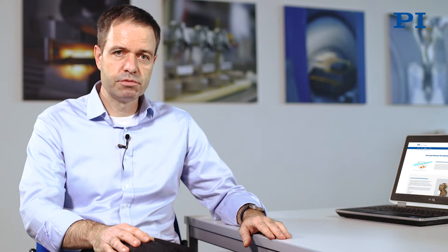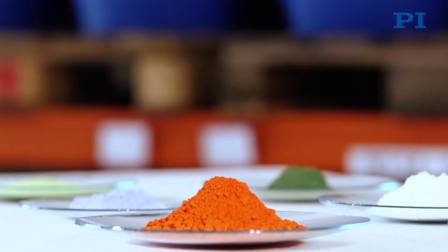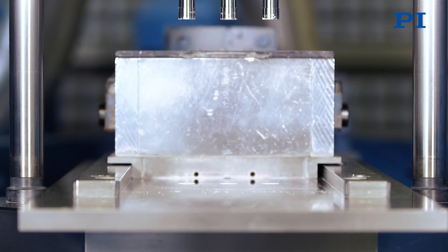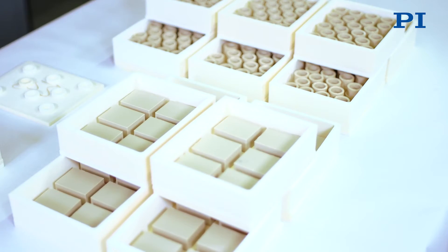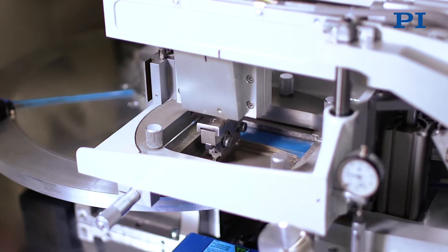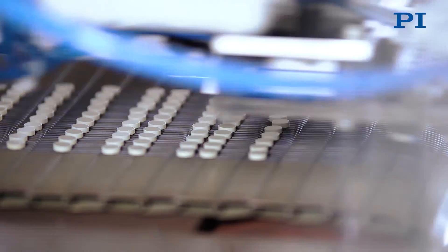A great deal of experience in manufacturing ceramic components is necessary to be able to make use of the piezoelectric properties effectively. The production begins with the composition of the raw materials. We mix the ceramic powder by ourselves according to the customer needs. The resulting spray granulate is pressed into the desired shape. There are virtually no restrictions on the variety of possible geometries. During subsequent reworking, it is possible to drill extremely fine holes and form complex contours using special machines equipped with diamond tip tools. In order to be able to apply an electrical voltage to a ceramic component, it is metalized with thick or thin film electrodes during an automated process.